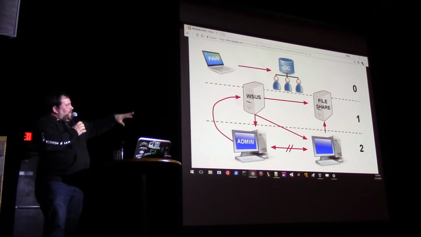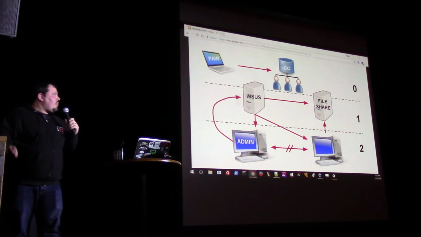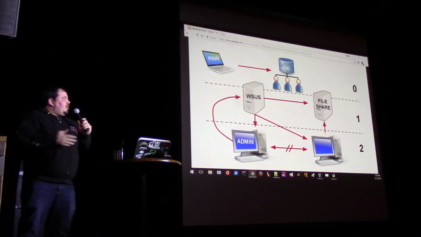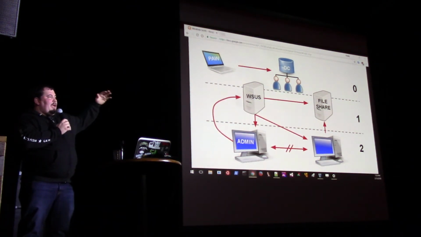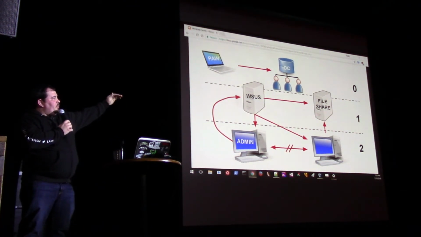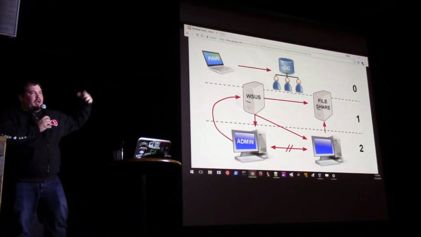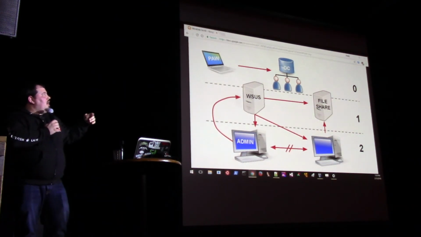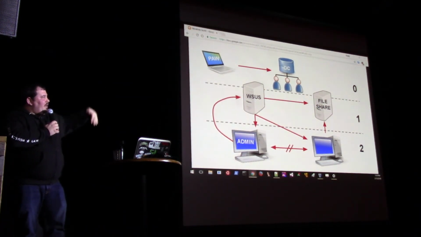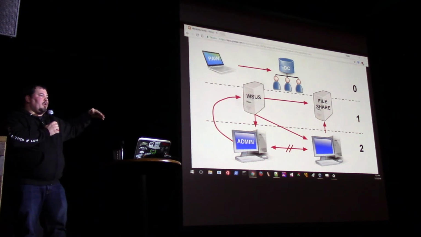In addition to segmenting your network this way, I recommend that you tier your logons. So the credentials that you would use for tier 2, like your workstations, should not be able to log on to or authenticate to your servers. Outside maybe of authenticating to a file share, you're not going to be able to create an interactive or network logon to your servers or to your domain controllers, and vice versa. The creds that you need to get onto your WSUS server should not work to log into your client machines.